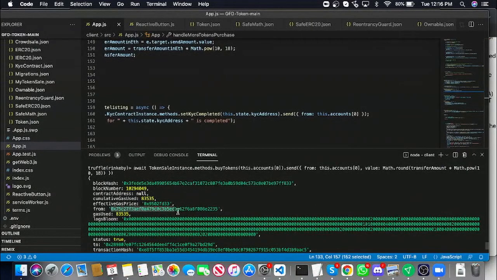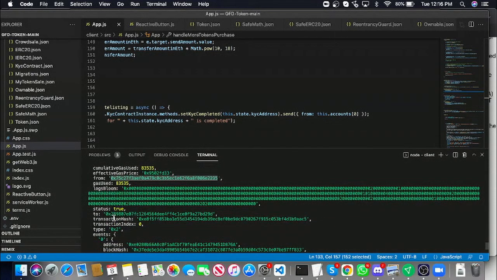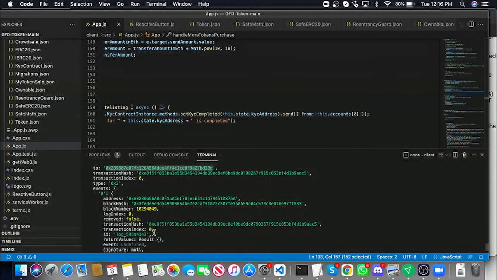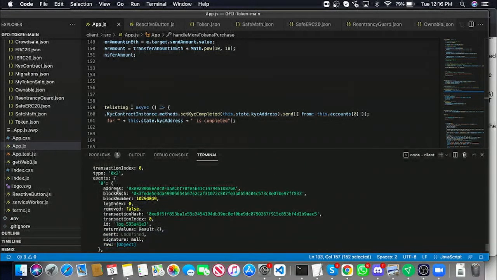You can see indeed that amount was sent to, this is the contract address. And this is our token address.